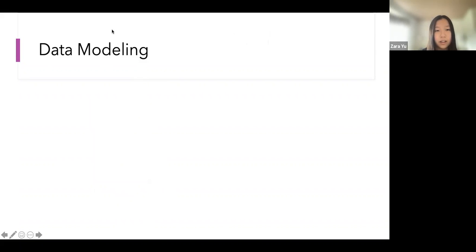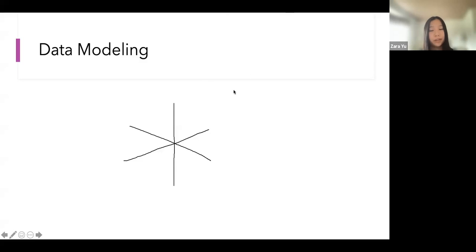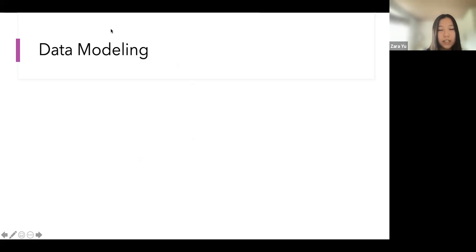Another way is a 3D scatter plot. I can try drawing that too. It would be something like this. So each axis would also just be a different variable. One would be variable 1, one variable 2, one variable 3. And you can again split it. So each data point is red if COVID, blue if not COVID. Then you can determine which areas are more grouped together, find some clusters, and that's just another way. So those are pretty good ideas. That's a couple ways you can do this data modeling.